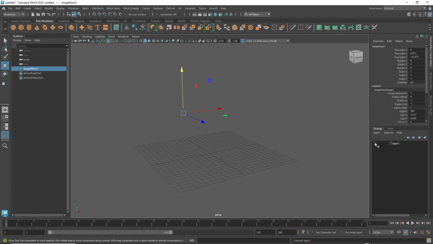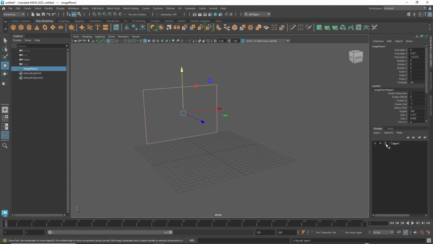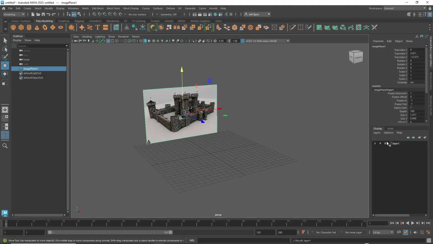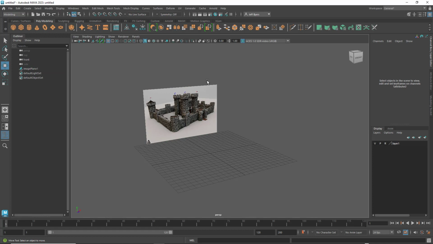I can turn it off and on. Okay, I can template it, and then hit it again, it's reference. So if I click on this, it goes between nothing, templated, and then click on it again, reference. Now the reason why I want reference, because I can't select it, and when I'm trying to model, I don't want to keep clicking on this accidentally, and I don't think you want to either, because it's a real pain. So that's how you set it up.